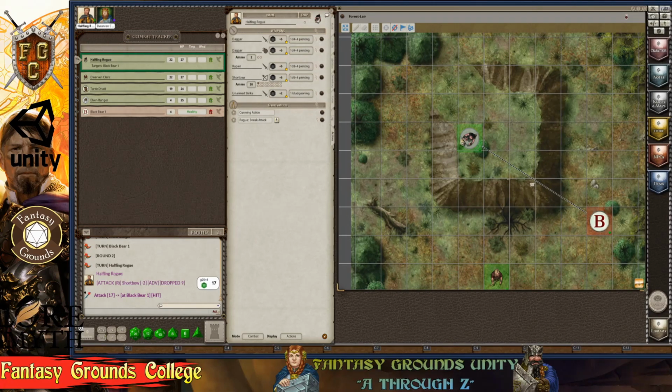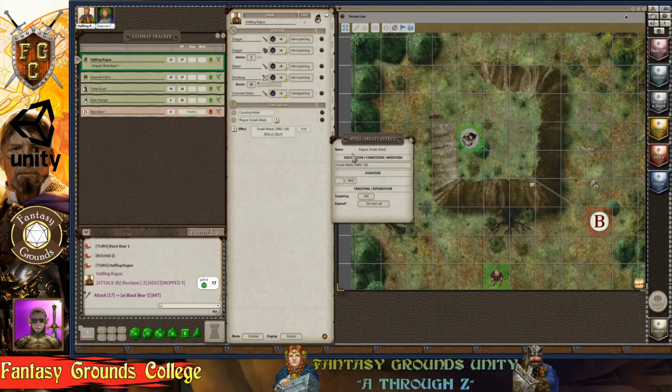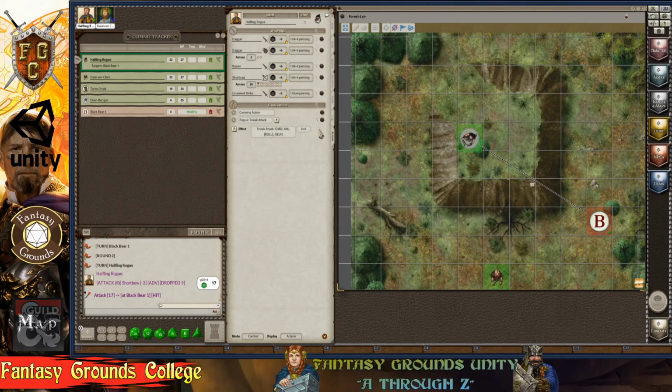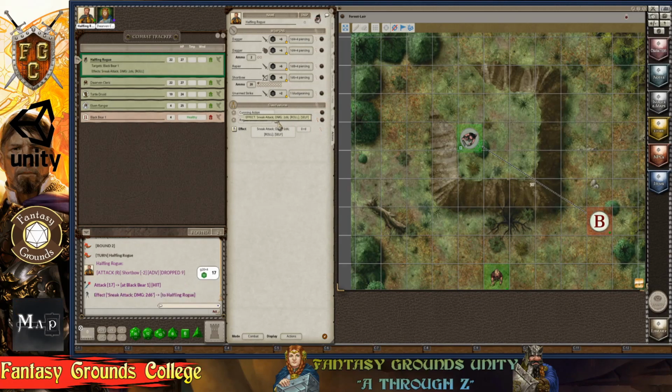And then the other thing is that you wait till the attack roll to apply the sneak attack. In this case, I have a 1d6. So I'm going to open this up. Now, normally this would be done for you. And I'm going to add the 2 because that's basically what the damage should be at this level. So now it's 2d6 damage. So I'm going to go ahead and apply that to me, which gives me temporarily a 2d6 on any damage roll I make. And once I roll it, it will expire.